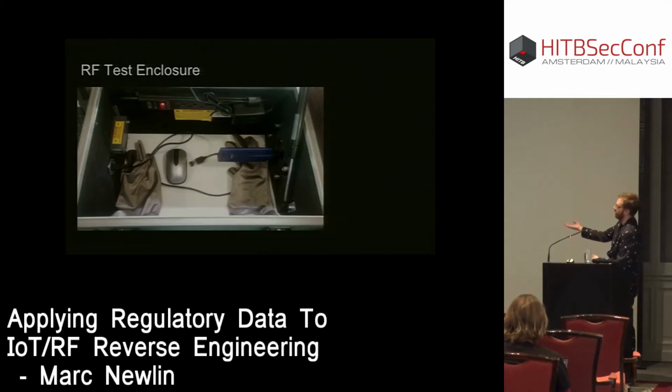This is the setup inside the test enclosure. On the left, that USB goes out to the computer. On the right, that antenna connects out to a software-defined radio. And then it has gloves, conveniently, so you can operate the device and interact with it just like you would on the desk.